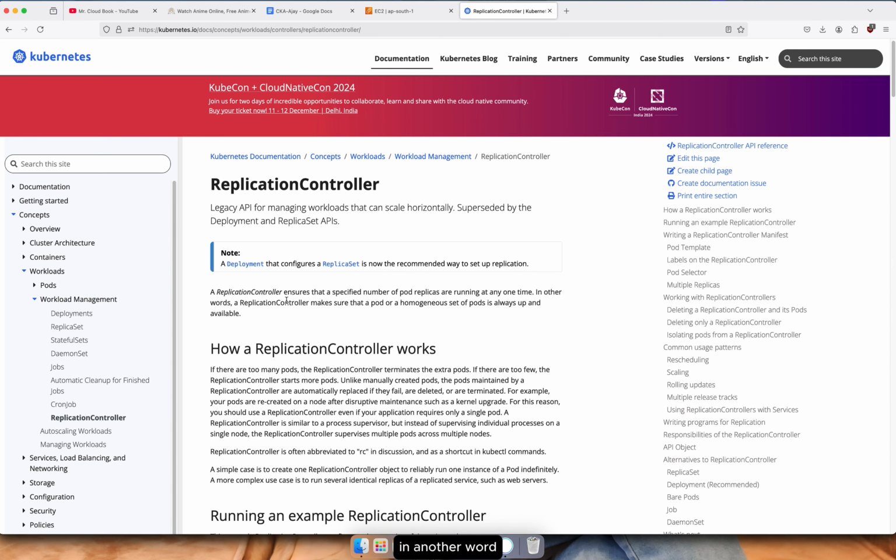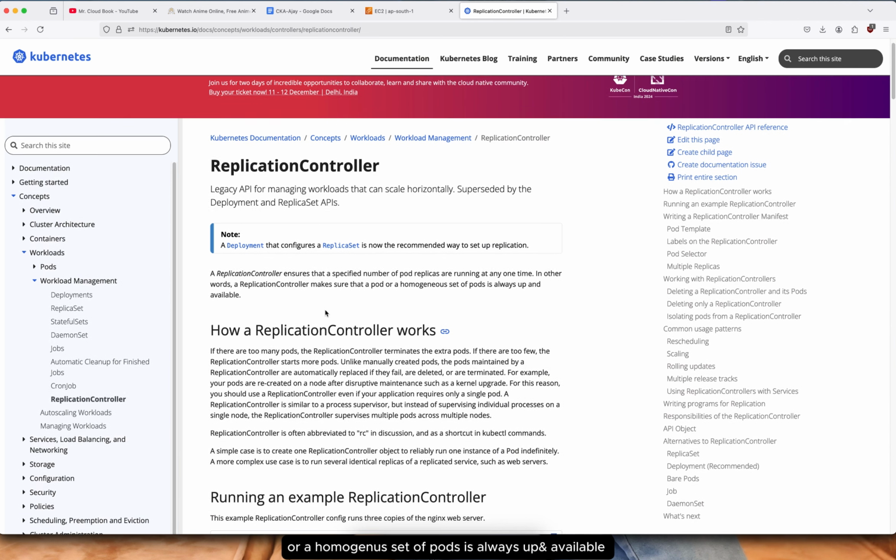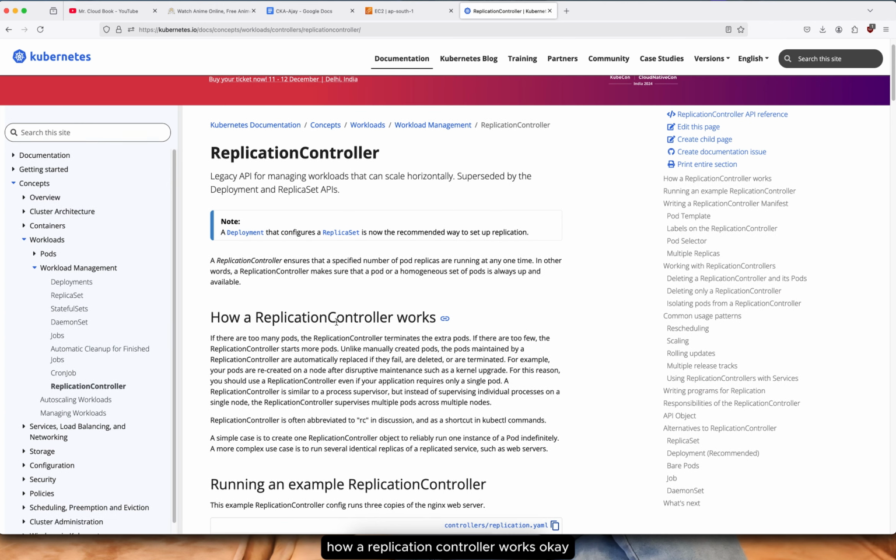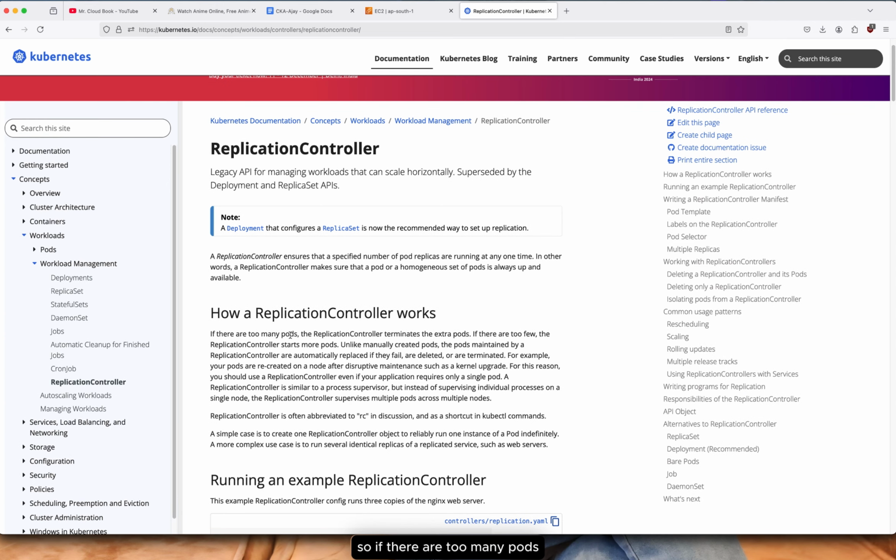In other words, it makes sure that a pod or a homogeneous set of pods is always up and available. How does it work? If there are too many pods, the replication controller terminates the extra pods. If there are too few, it starts more pods. Unlike manually created pods, the pods maintained by the replication controller are automatically replaced if they fail, are deleted or terminated.